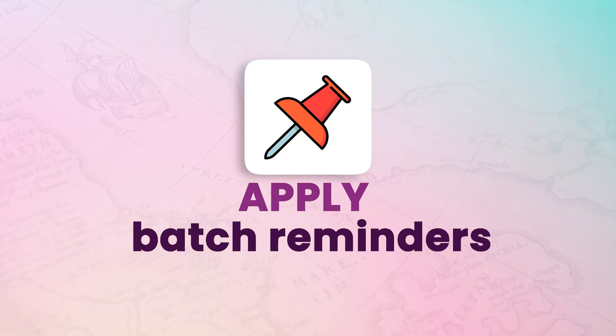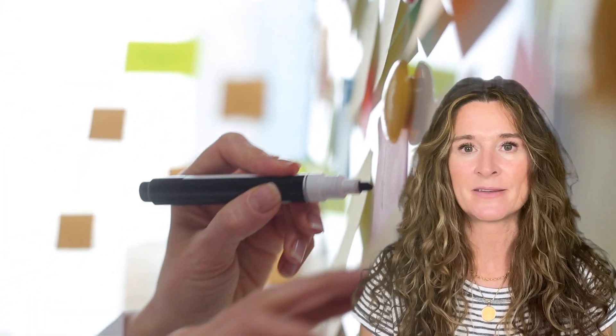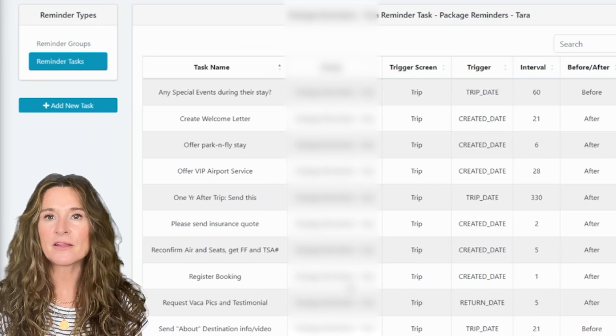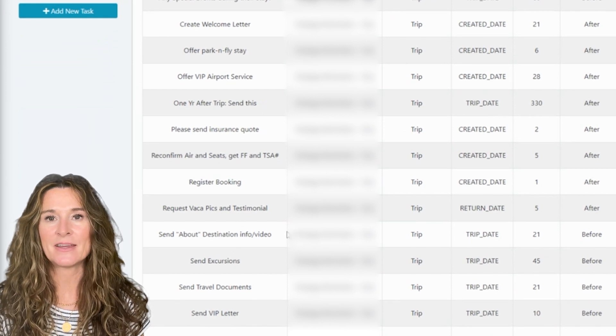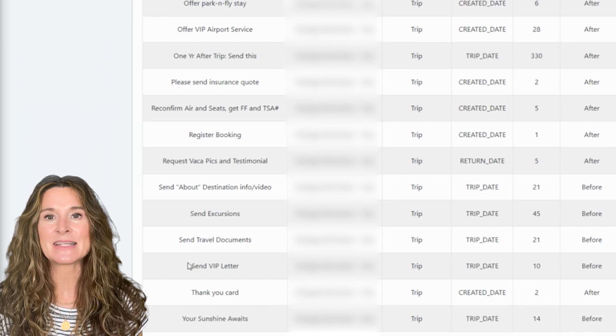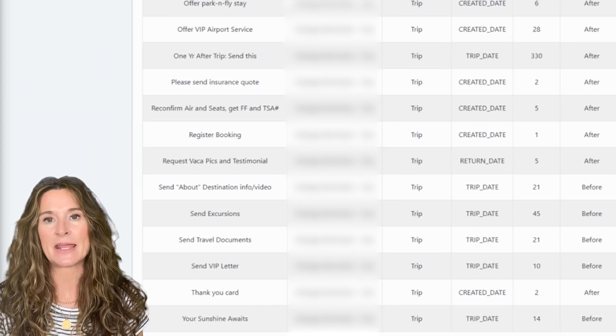Create a list of things that you want to do for your booked guests and apply reminders. Many CRMs allow you to create a batch of reminders that you add to a trip with a click of a button. Once my clients book, I click a button and all of these reminders auto-populate into their booking. Once I hit apply, all of these reminders will appear on my CRM dashboard — the backbone of my travel business — with a due date. No more waking up in the middle of the night thinking 'Did I do this? Did I remember to do that?'